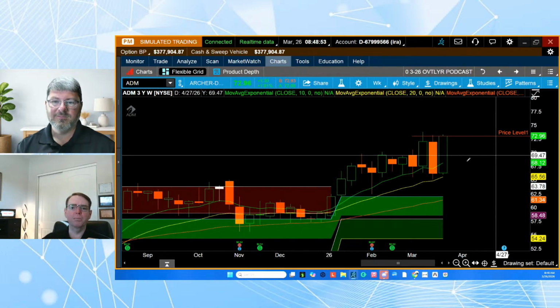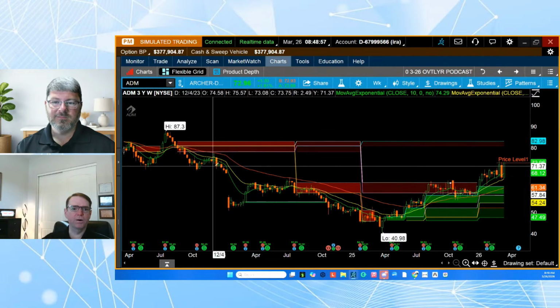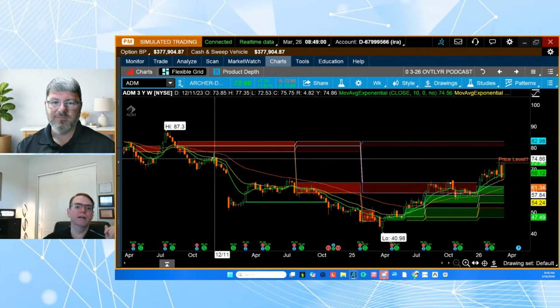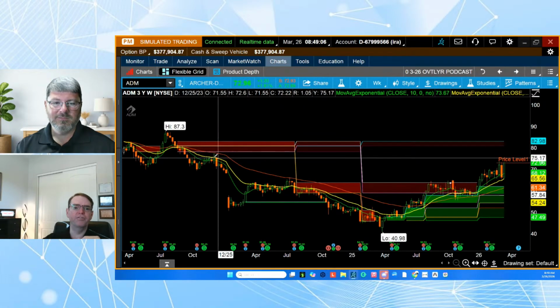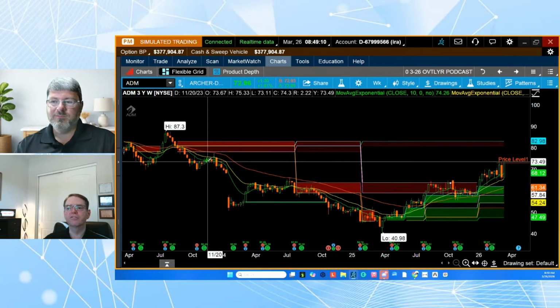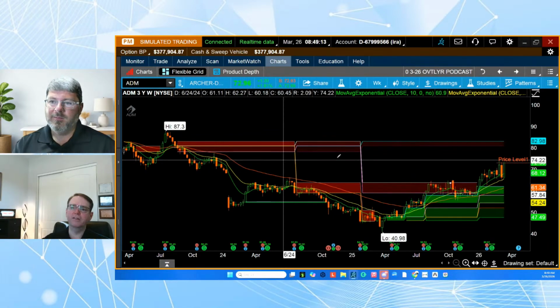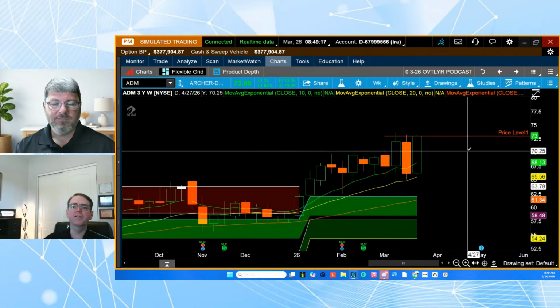So there were probably some people that bought. Let's look back here. There may not be an order block, but man, what do I see over here? I see stuck people. The order block calculated as being up here, but when I zoom out, there's stuck people over here going back to October. So that tells me there's a lot of absorption that has to happen in that area. But this is why learning to read candles and what they're telling you is so important.